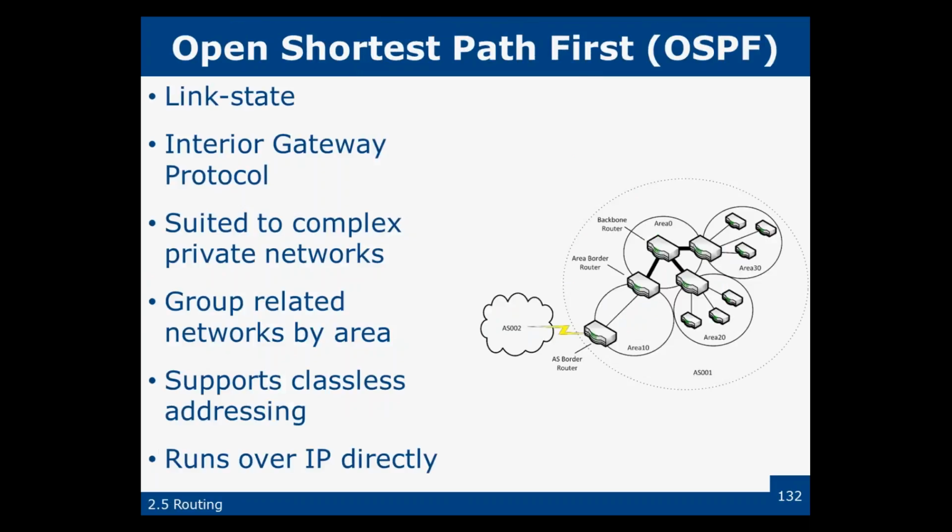Open shortest path first, OSPF, is an interior gateway protocol. It's suitable for complex networks. It is the most sophisticated of all of them because it keeps the entire topology. This is one that they talked about the backbone, and it does have a backbone, and the backbone is defined as areas. The backbone is going to be area 0, and all of the other areas have to touch area 0. So these things and the border routers, here, the area border routers, share the information from one area to the other. Each of them has a different area number.